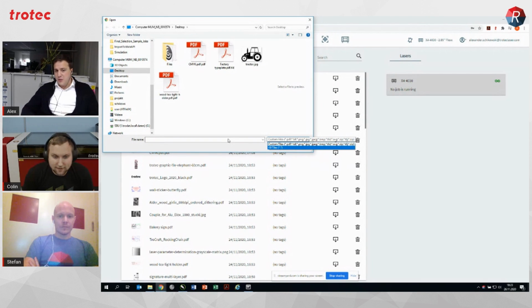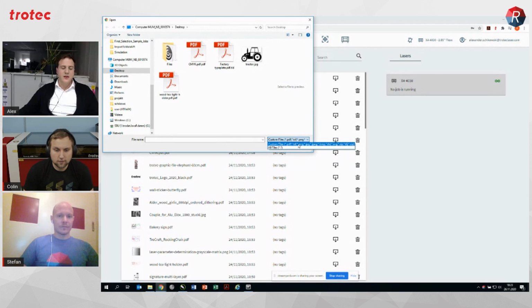So first of all, we're having the PDF, because pretty much every program today can create a PDF file. So that's the most generic, the most common one. But of course, also we're having PNG, JPEG, bitmap files. Very handy as well, the SVG files. And of course, we are also supporting our current Trotec files, so the TSF files. So you can also import files from Job Control to Ruby.